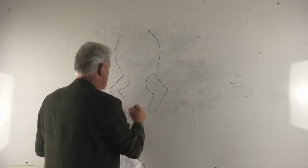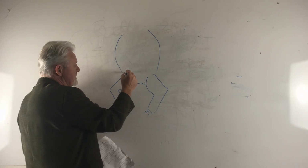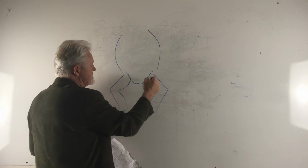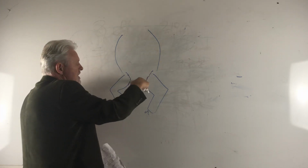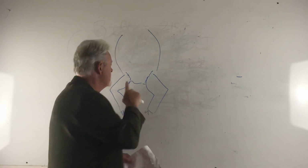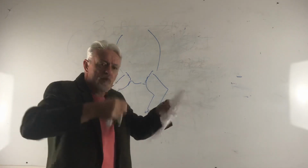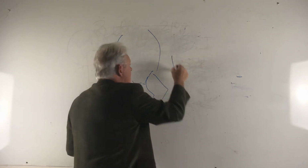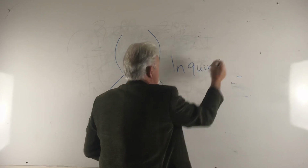Okay, so here's our dog. And an inguinal hernia, you will see in this area right here, right where the groin meets the thigh, you'll see kind of a little wormy looking bulge. And you'll be able to tell it's an inguinal hernia because, and I'm going to do a whole video on this, the umbilical hernia, if you push it in with your finger, it disappears. If you bounce the puppy, it pops back out again. That's an inguinal hernia. I think I spelled it wrong.